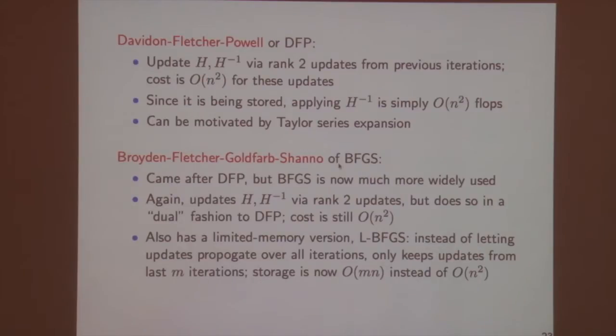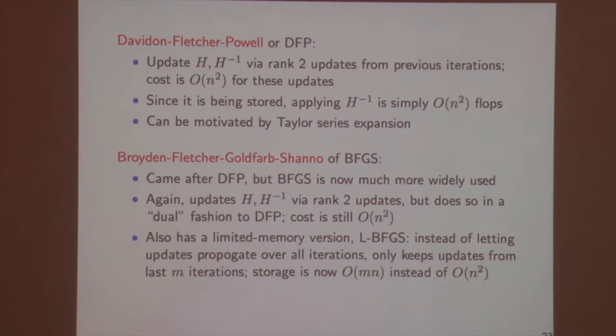This one is quite popular because it's also a limited memory version. So there's something called LBFGS, which you might have seen. In this version, you don't actually even store the full H that's been propagated over the entire history of iterates. You only store kind of a short-term memory version of H over the past, say, m iterations. So you would have seen this term thrown around a lot, LBFGS. For example, when people talk about quadratic programming, this was very, very popular at one point. I think it's still widely used, but maybe just not as actively researched.